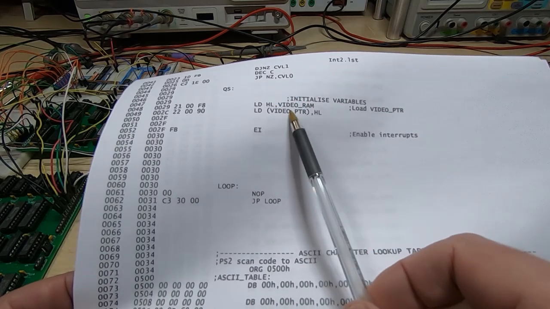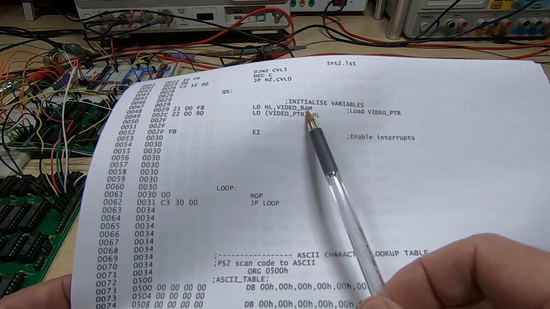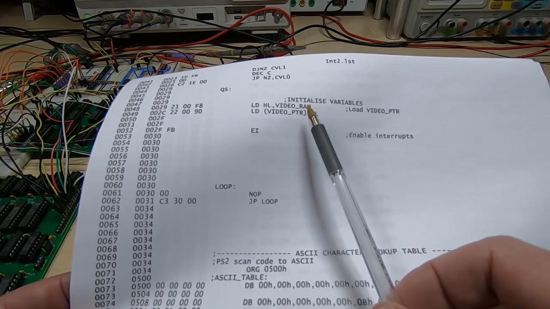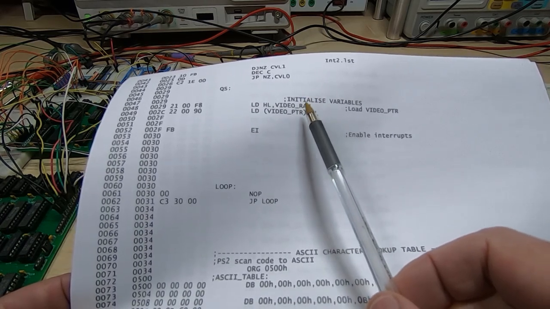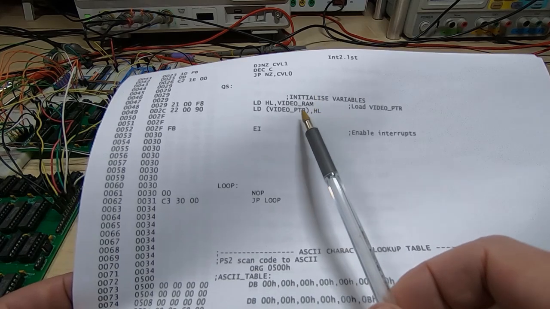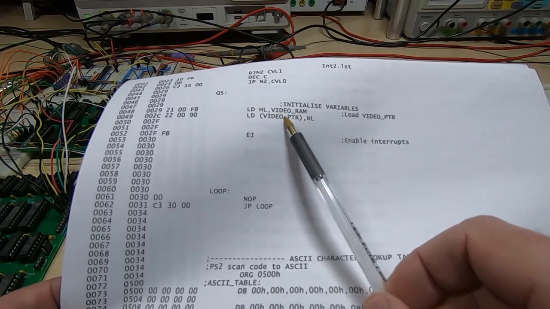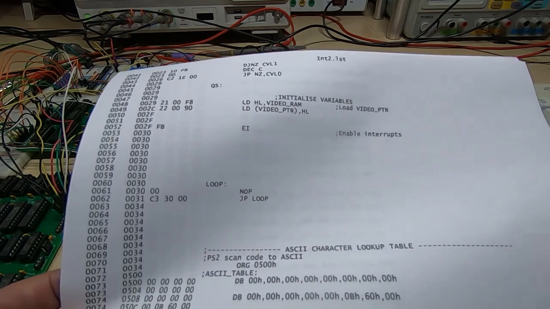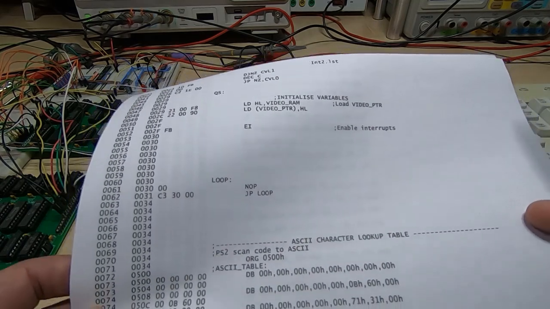This is just a pointer we're saving in RAM. Because we're accessing the video RAM in an interrupt, we can't really store or keep the pointer to it in a register. That's a recipe for disaster. So we store it in a RAM location that we can read and update and save to as we call the interrupt handler each time.